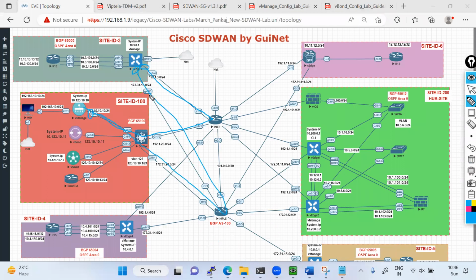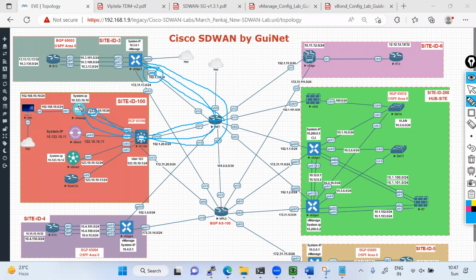So the first requirement is, you can see there is a public IP address. Just consider this IP as a public IP address. This should be reachable to this public IP address. Once they are reachable, only then can you form the tunnel between these two devices. So tunnel is going to be required.